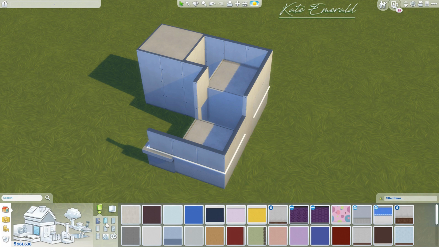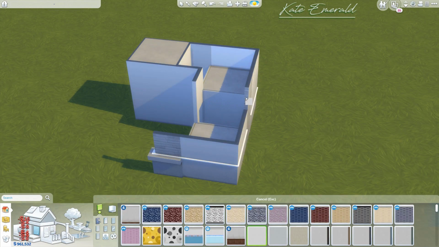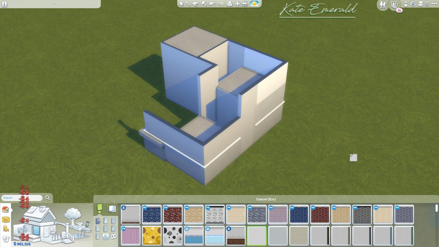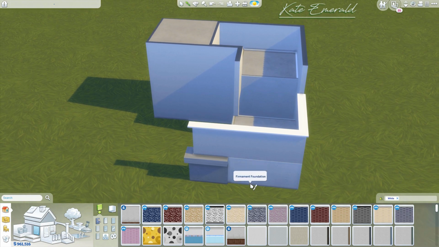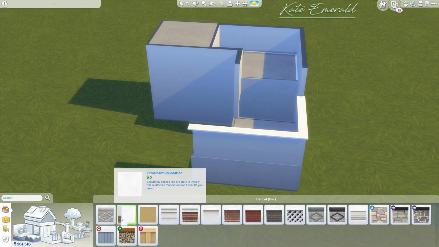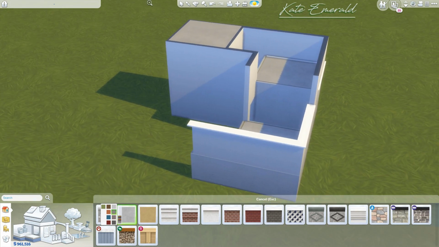And now I'm just adding a bit of color very quickly. I like to use white for this in this case because this color is almost identical with the foundation color that we chose. You could of course also choose a gray one and then you paint the walls gray, so you can design this however you like.